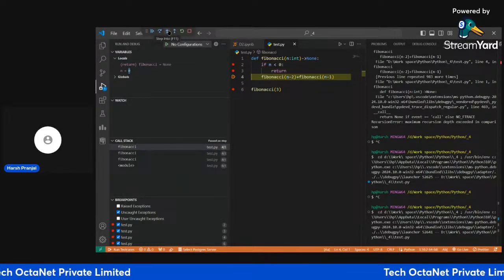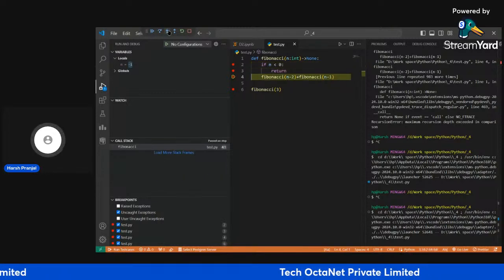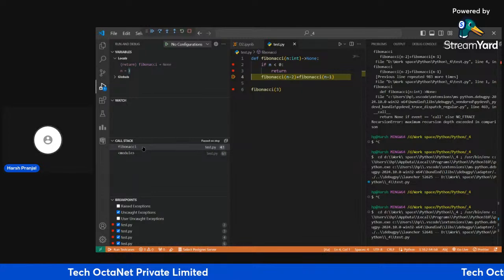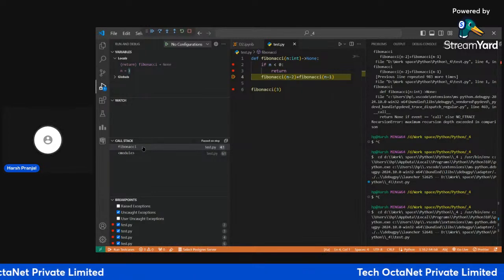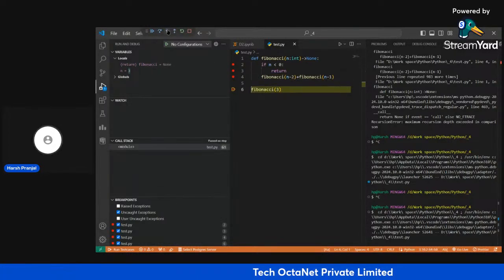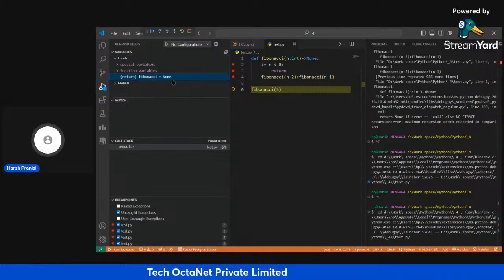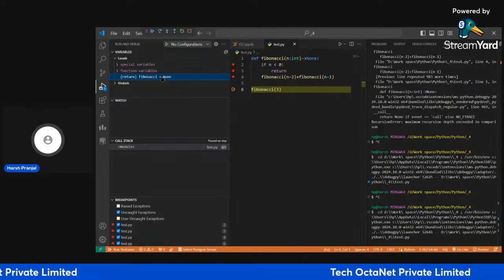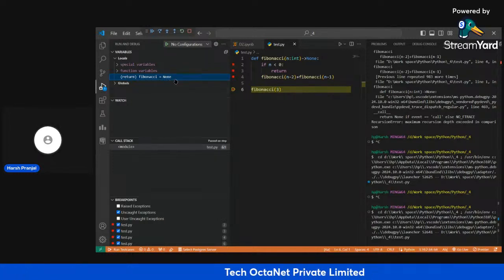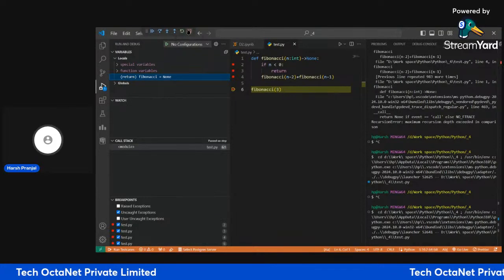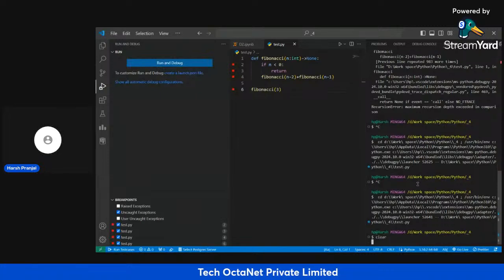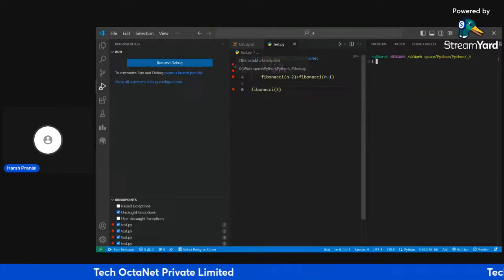After all these multiple calls, only one Fibonacci call is present there. You can see that our function doesn't return anything. There is no value returned by our function. But we need to print the particular Fibonacci series. If our function returns nothing, then how will we print our series? So let's work on that.